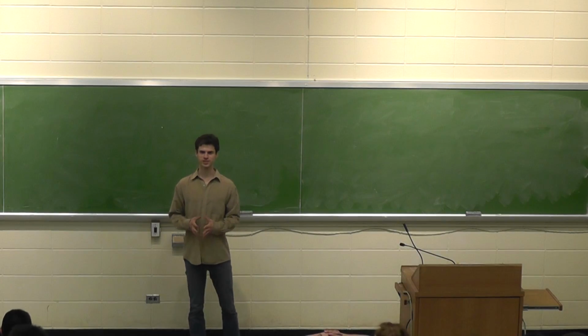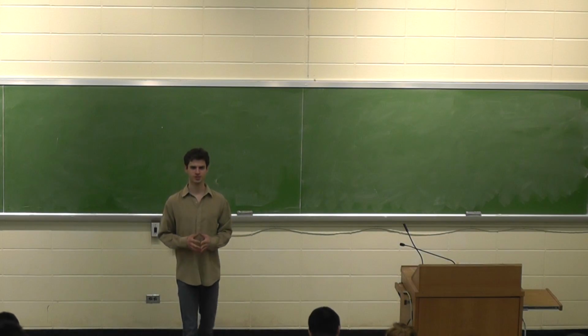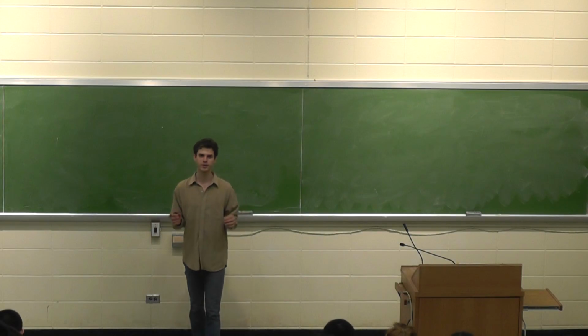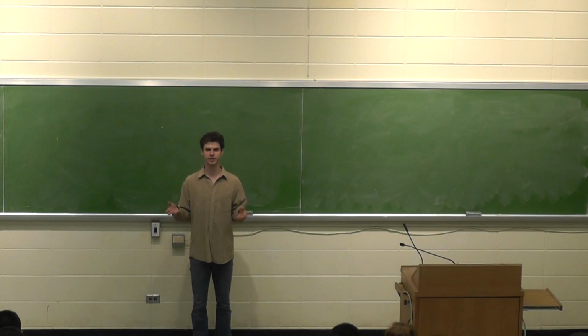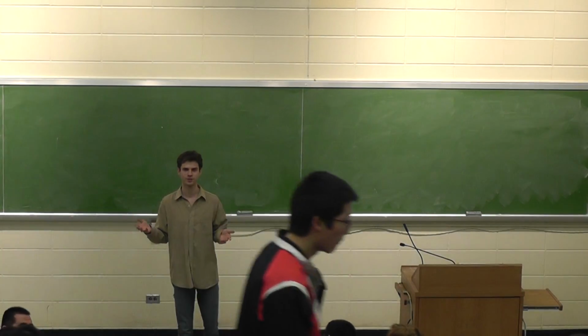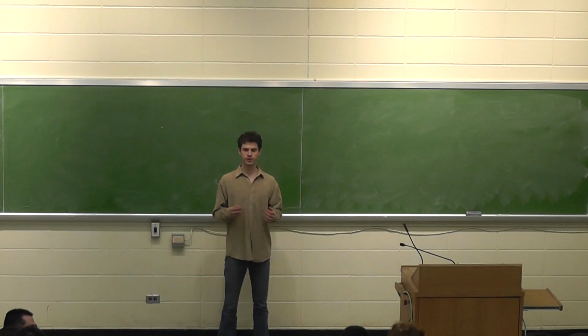Let me remind you what we did last time. We started talking about Gaussian integers. A Gaussian integer is something like x plus I times y, where x and y are integers, and I is the imaginary unit, square root of minus 1. Some kind of number that we pretend exists. And we did funny things with them.